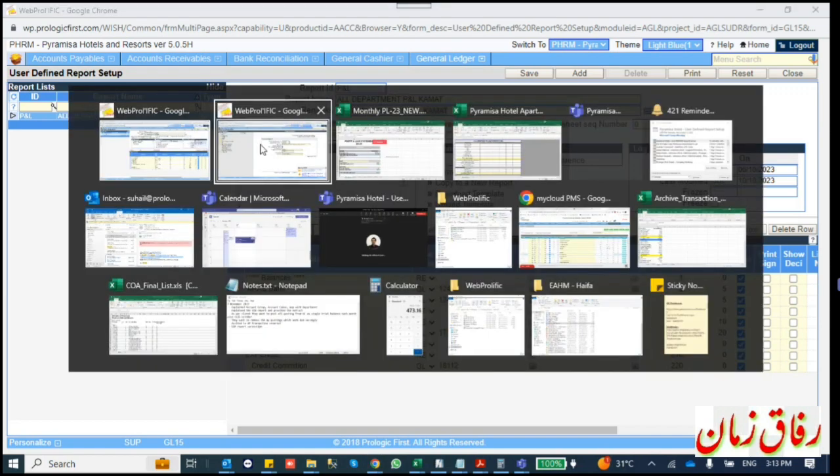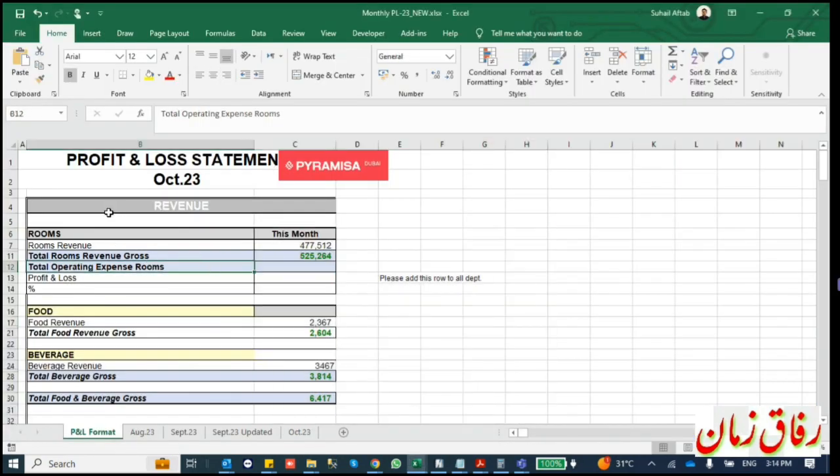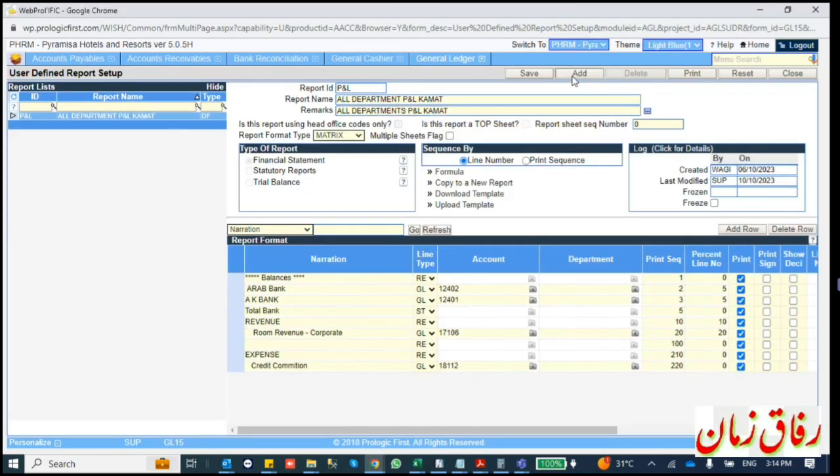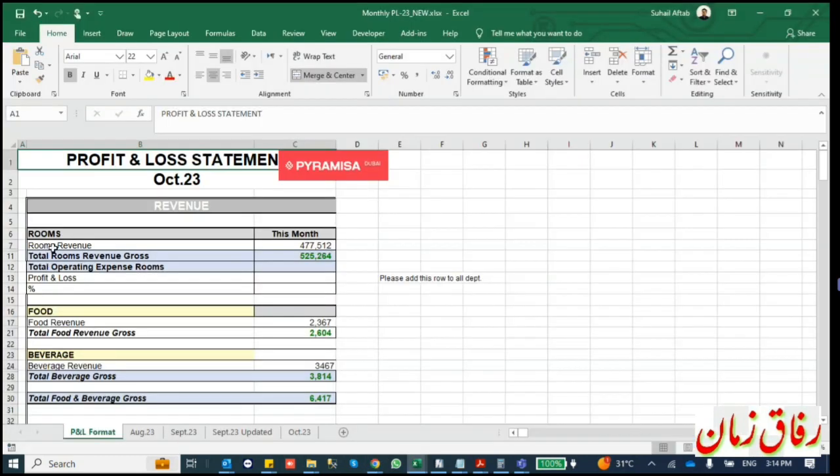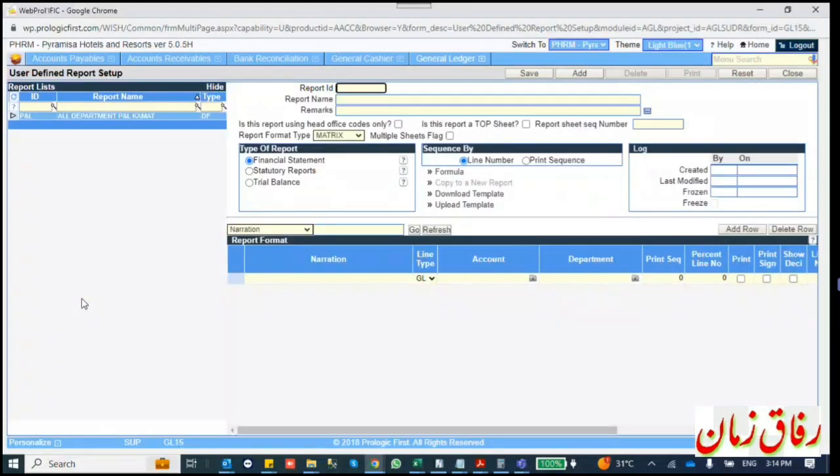I'm going to create a separate one, and as you want, I'll show you the training based on this format. Yes, take an example. Now you say this is a profit and loss statement. I think this is a summary P&L. Yes, this. Right. So I'll click on add and create a new report here. These buttons are to create a new report, save, delete, print the report, and so on. And this add row and delete row is for adding and deleting rows inside the report, like this line, this line, this line, right?